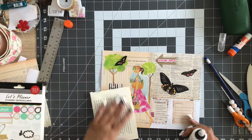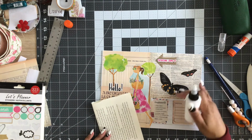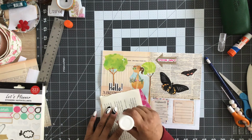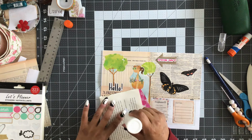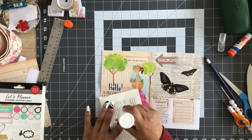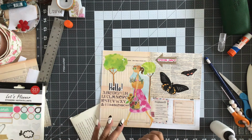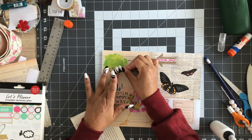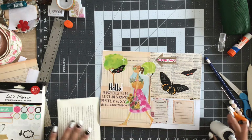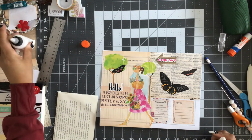Maybe we put this one over here in the tree or something, huh? I think so. It's got a lot of black with these and then the black print, the ink on the dictionary page. I think that's a lot of black going on that side. Try to balance that out a little bit. He's just hanging out all by himself in the tree. Okay.